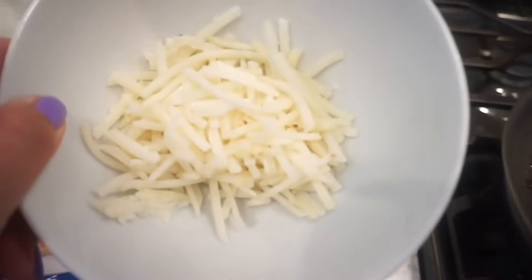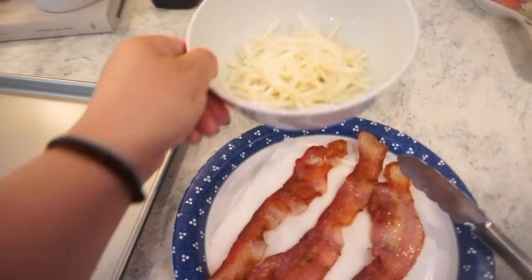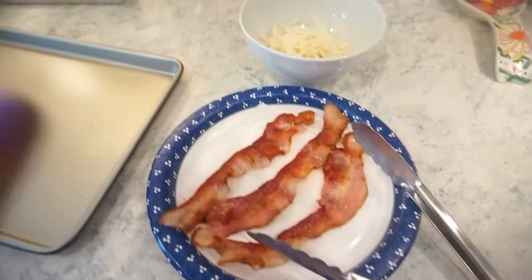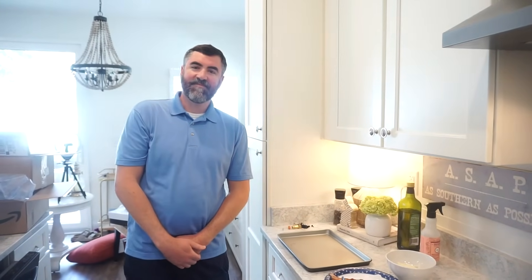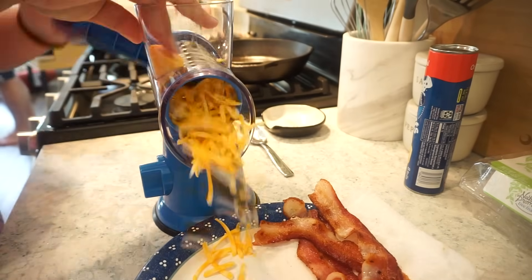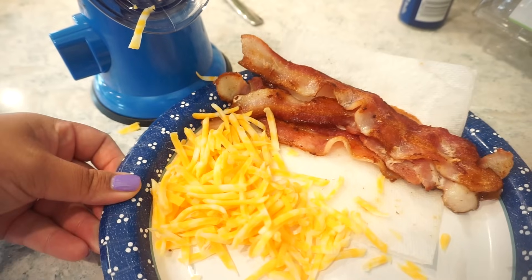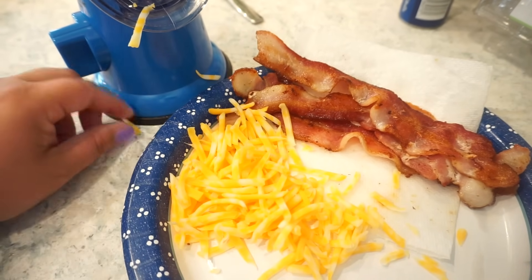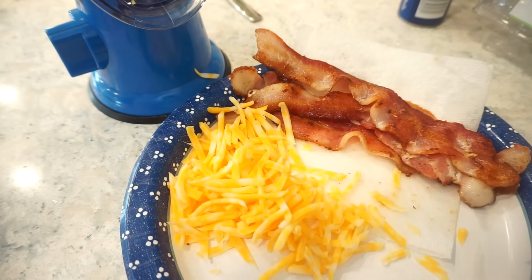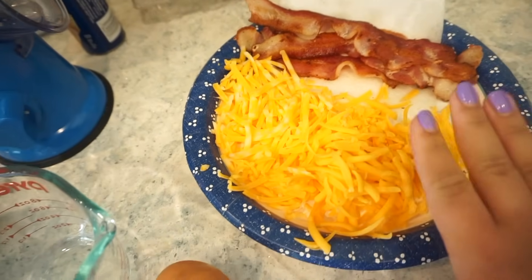Y'all are dying laughing because Bunky thought this was cheese and he tried to sneak a bite, but it's just the hash browns. Okay, bacon's done. I'm going to go ahead and shred this cheese — someone's down here, he stole bacon and came running. I'm laughing because Bunky said, 'Are you sure it's going to be enough cheese?' And then I just shredded it and I was like, 'That ain't enough cheese.' I'm going to have to shred some more. I have some sharp cheddar that I need to use as well, so I'll shred a little bit of that too. Now this is much better — it might even be a little too much, but I'll just save some and put it back in the fridge.